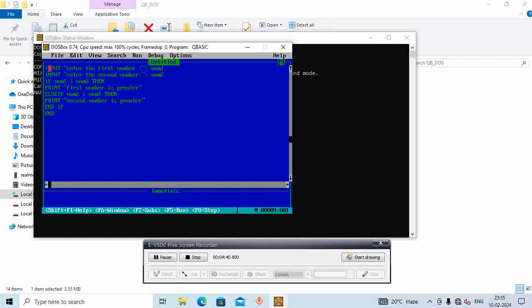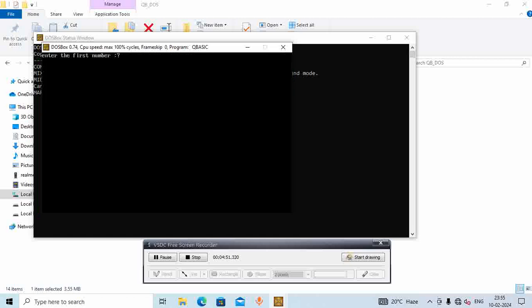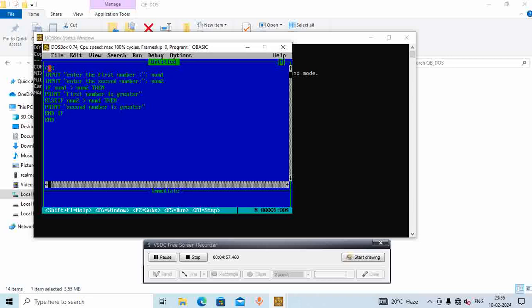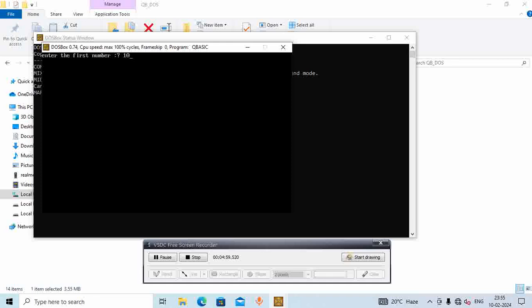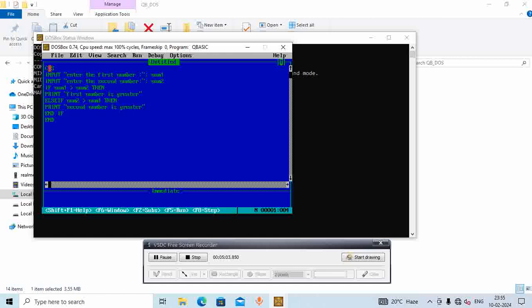So as I mentioned earlier, during the second program you have to give CLS, because I have already run a program. So now I'm giving CLS, that's fine. F5. So the first number, let's say 80, the second number is, let's say, 90. So technically yes, second number is greater. Again let's check it. So I'm giving 100 and the second number is 90. So yeah, first number is greater. So this is working. So this was the first part of QBasic programming language.